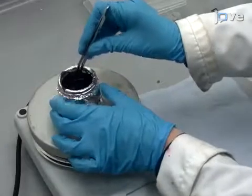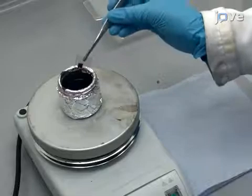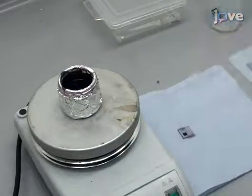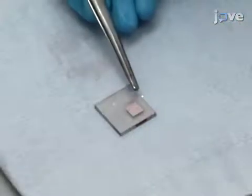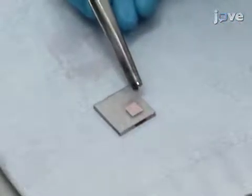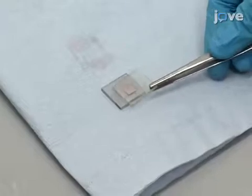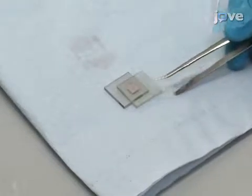Remove the glass from the solution and place the coated side upward on tissue paper. Subsequently, place a pre-cut 60 micrometer thick thermoplastic sealing spacer on top of the conductive glass around the titanium dioxide coating. Place a platinum coated counter electrode with a pre-drilled hole in the center on top of the thermoplastic sealing spacer so that both active sides face each other and there is enough overlap so that electrical contact can be made.